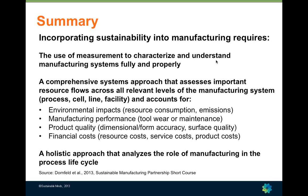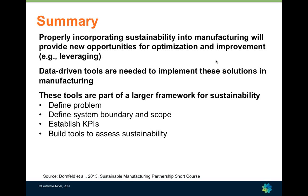In incorporating sustainability into manufacturing, a lot of it is definitional — getting people to understand how you measure and characterize these systems, including use of materials and resources and their environmental aspects. We need a comprehensive systems approach: don't just focus on one aspect; look at all aspects from process to facility to tooling. We want to make sure we hit all real requirements for manufacturing — performance, quality, and cost — but also add an element of environmental impact. This holistic approach gets everyone thinking about the manufacturing process life cycle, whether for the product being manufactured or the product being used.